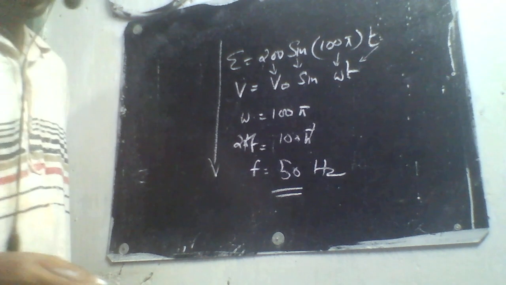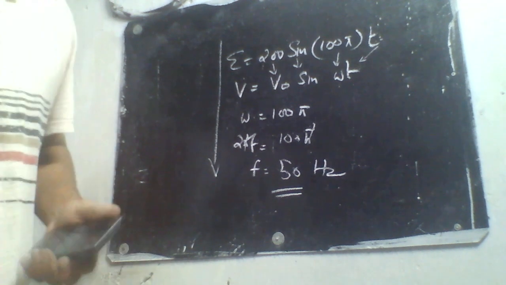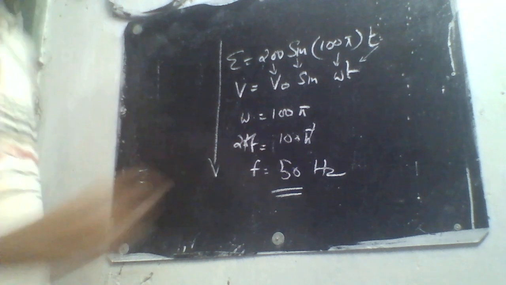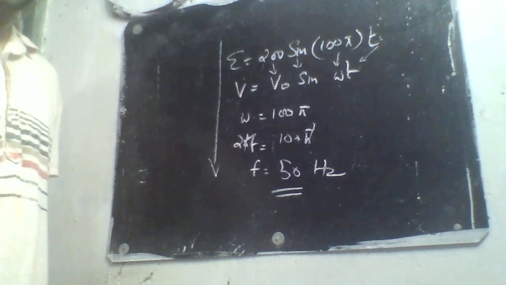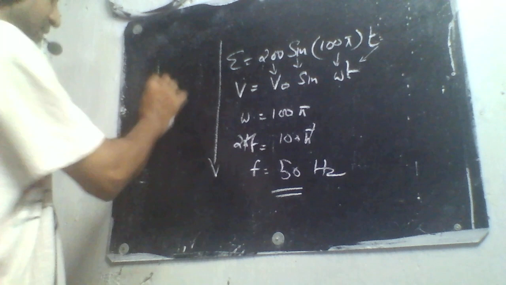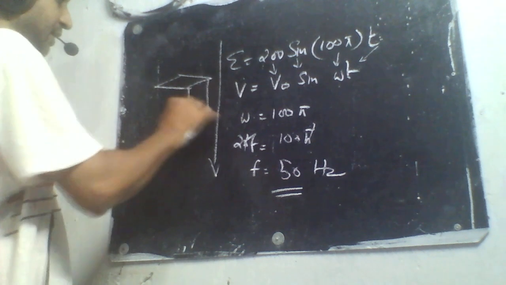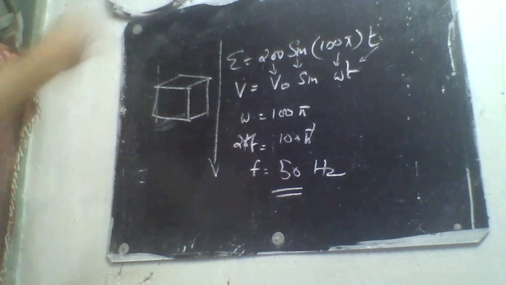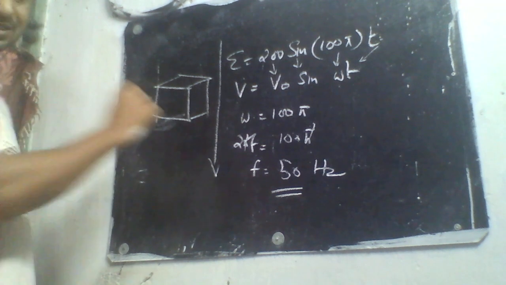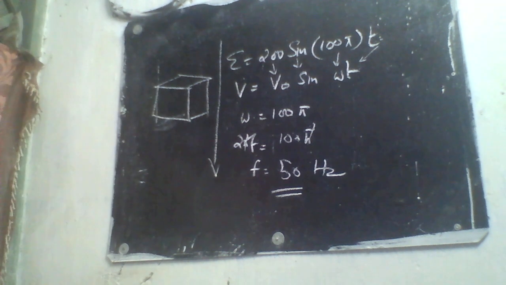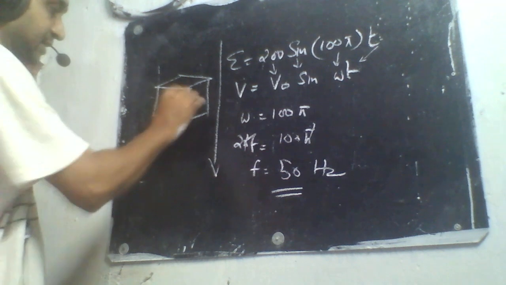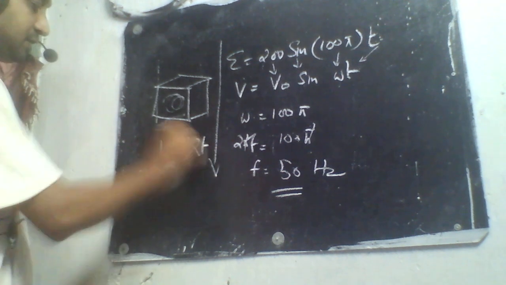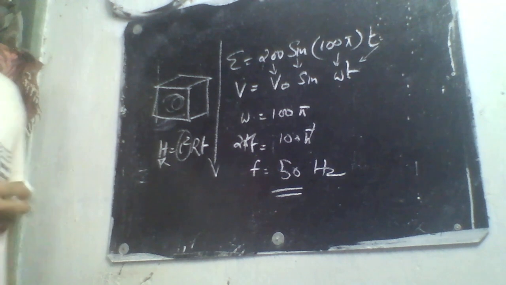Then question number 34: how to reduce the loss of power in a transformer. Lamination is done to reduce the loss because there is something called eddy current. Eddy current means when a current passes through a metal, since metal is a good conductor, it provides very little resistance, so current suddenly increases. So H is equal to I squared Rt. One formula is there. If I increases, heat produced also increases.